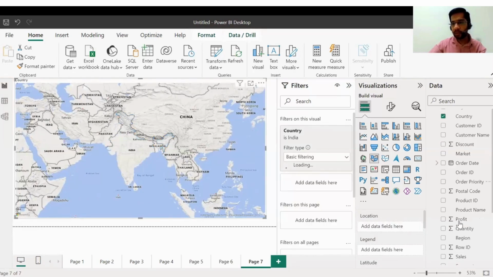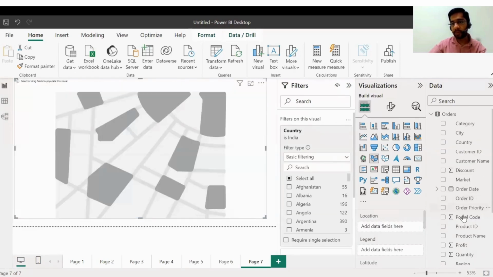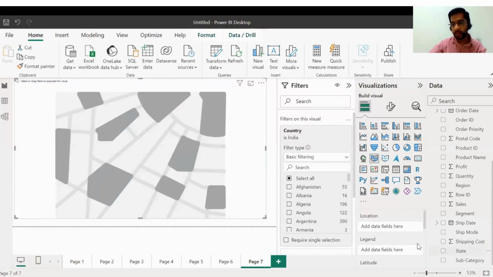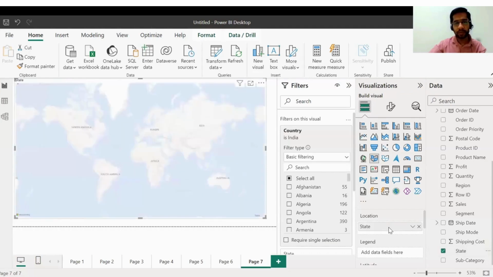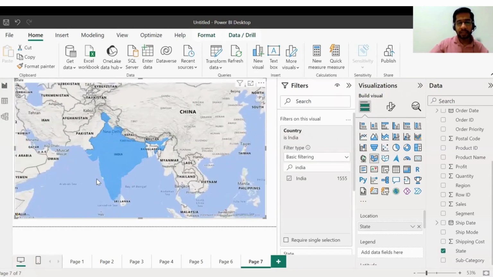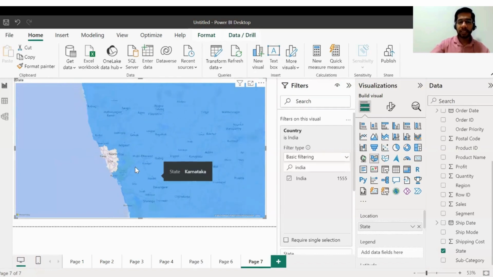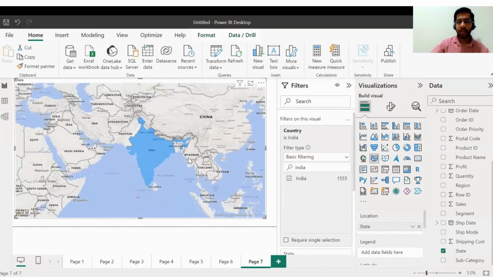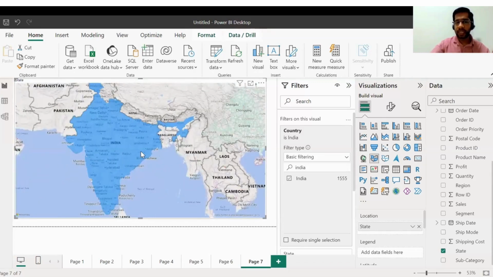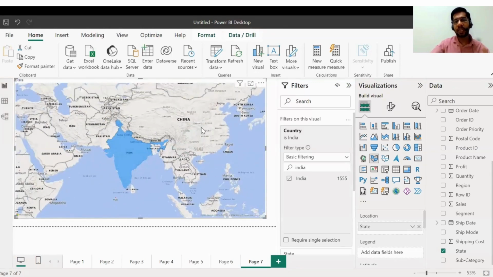And in the location, I want to see the different states that have participated in ordering. So let's remove the country and put states over here. You can see it is neglecting some of the Indian states. Over here, it is neglecting Goa. It is doing so because we haven't got any order from Goa, so it is not filling that region. Whatever values are present inside your data set, it is just showing those values by shading them. So whatever states have not been highlighted with the filled region, that means we haven't been getting sales from those states.